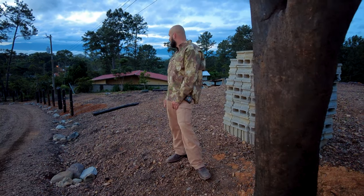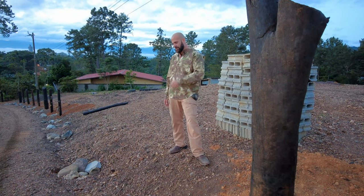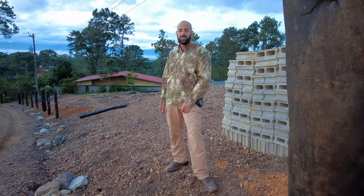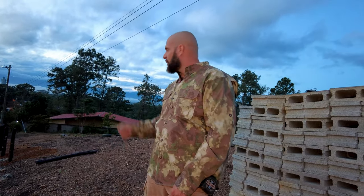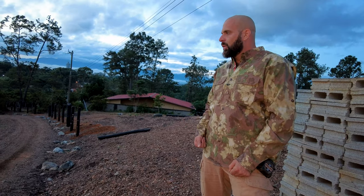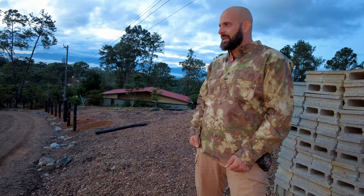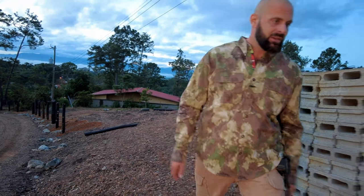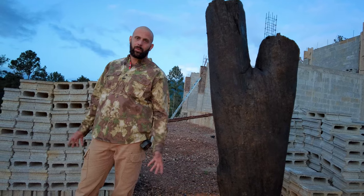We collected all those pine logs and we also use burnt motor oil to harden tomahawks — bring them up to temperature and dip them into recycled motor oil, because 4140 steel responds very well to just about any kind of used motor oil. We had a bunch of that oil, so we created a vat and put all the pine log pieces we found into it. After two or three months soaking in a 50/50 mix of burnt motor oil and diesel fuel, we got out these cured logs — that treatment makes them last a lot longer.